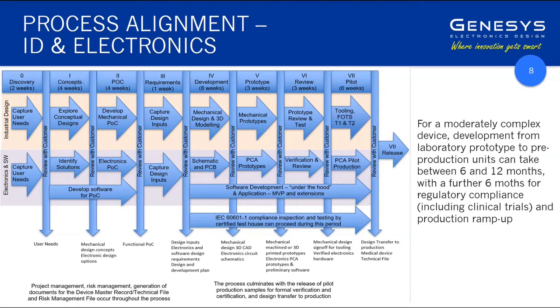Yeah, I've put this diagram up as a basis to just talk about the various steps that are required in designing and developing an active medical device. This could in fact be applied to a non-medical device, but this is an example of a real project that we've done with a teaming partner, Design and Industry, for a medical device development for a relatively simple device.